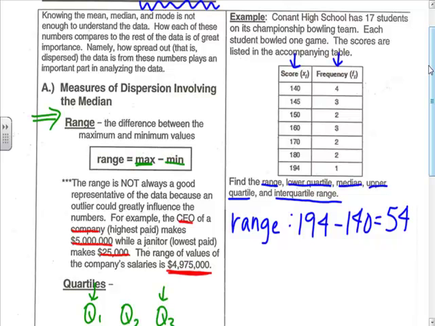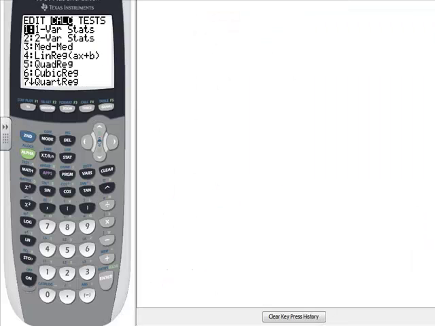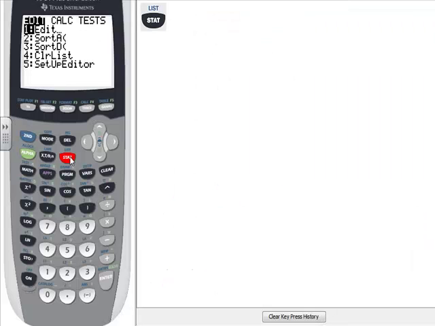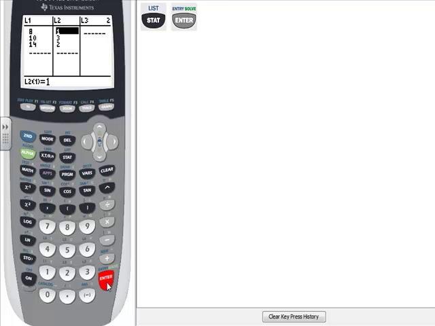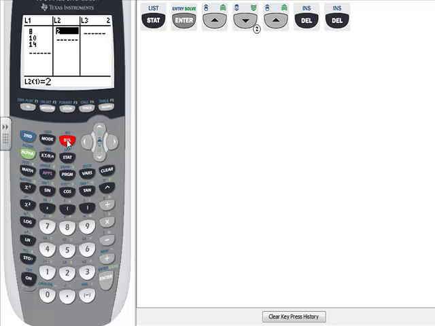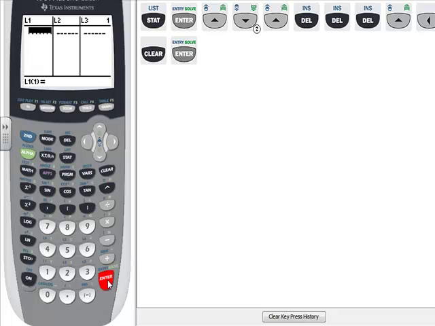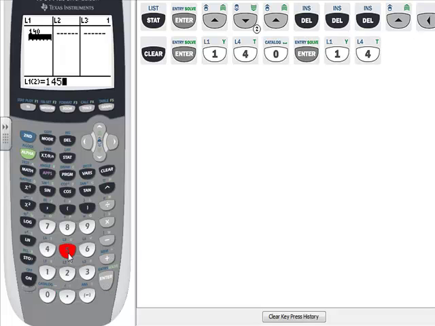So now let's get our calculator to help us with the rest of this. I'm going to go ahead and bring up my calculator. I'm going to hit Stat, Enter, and I'm going to clear my list. Another thing you could do is if you're right on the actual values, you can hit Delete to make them go away. I've just gotten in the habit personally of getting on top of the name of the list, list 1, hitting the clear button, hitting Enter, and they all go away. So I'm going to type these in. 140, Enter. 145, Enter.